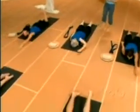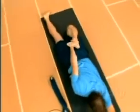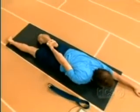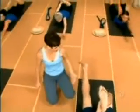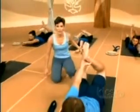So when you're ready, extend your left fingertips forward. You're gonna reach back, bend your left knee, reach back, grab your left ankle with your right hand. Too many rights and lefts here. When you're ready, inhale, drive that left heel up and toward the wall behind you. You're gonna pick your left hand and your right foot up off the mat. So you're lengthening left fingertips to right toes.